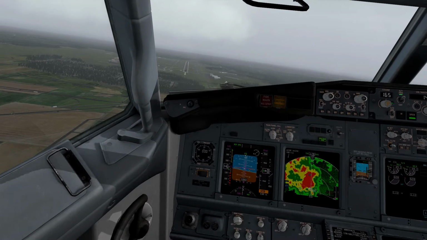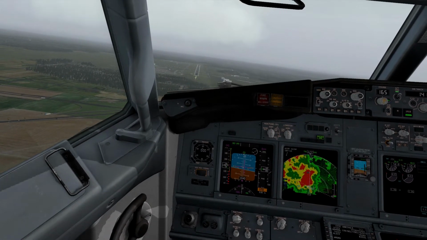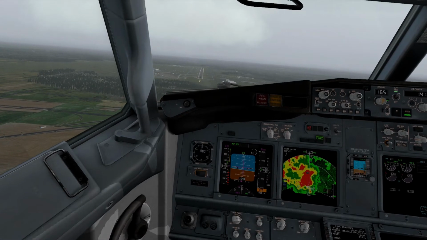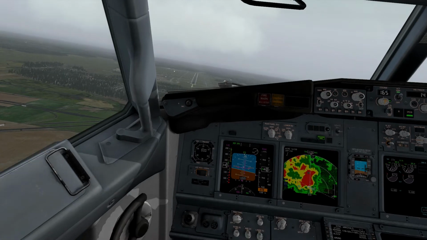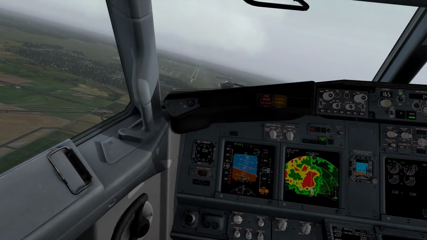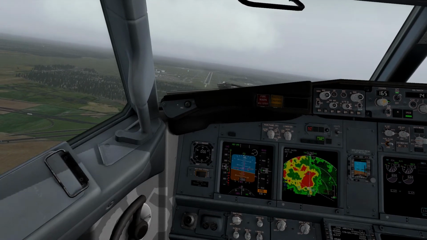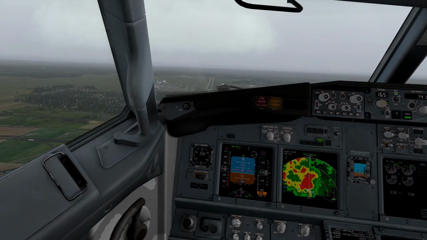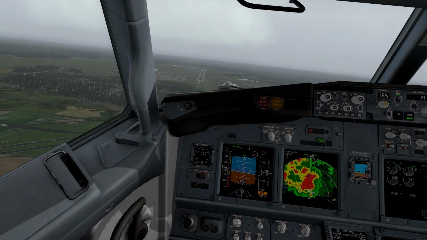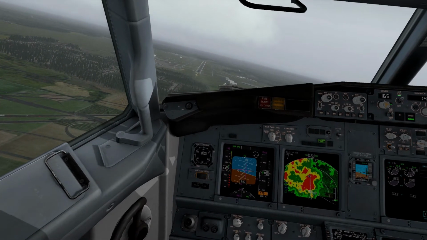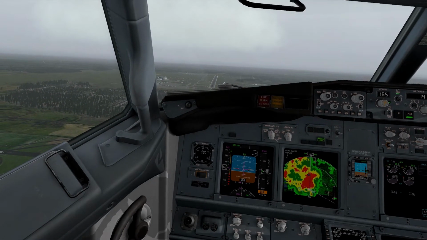Okay, so now kind of in the middle. I am assuming the wind will blow me back. It's a slight crosswind here. No, I'm not going to get it down. That's quite a talk. Come on, Brian, you can do this.